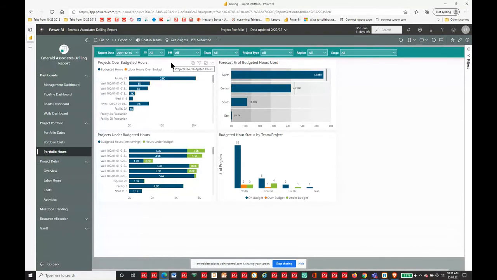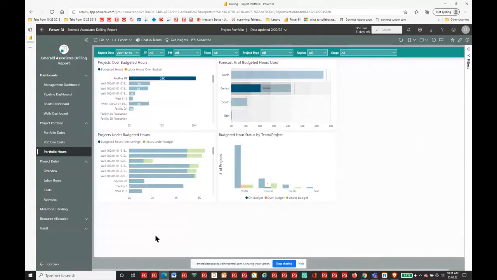And if I want to identify a little bit more information, simply clicking on this project shows me that you've got forecast percent of budget hours used. It shows you where it falls in this particular graph. And also, it identifies in the bottom right corner here, budgeted hour status by team and project. So we know that this particular one, we can see it in both of these right side portlets, that this project is being looked after by the central team.